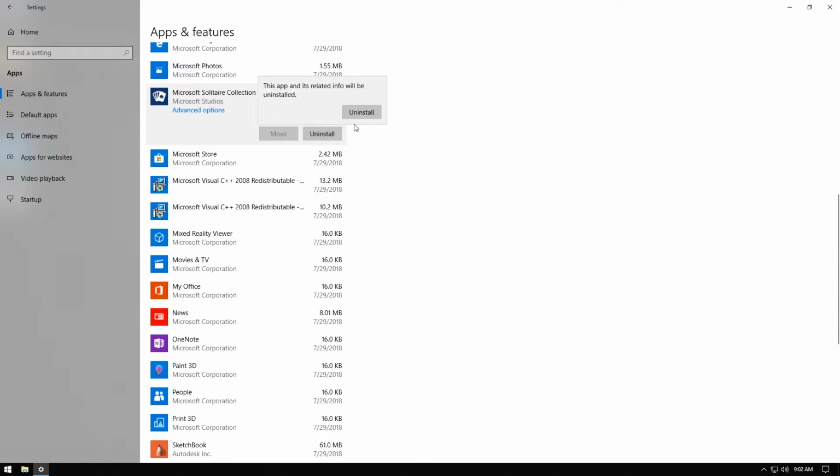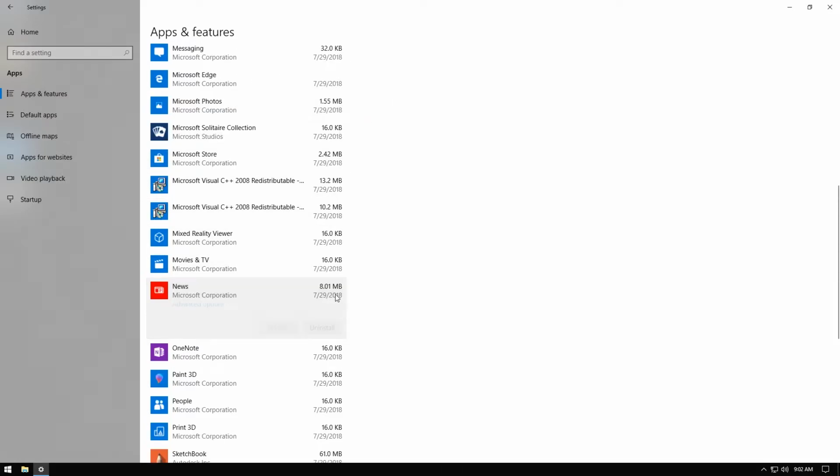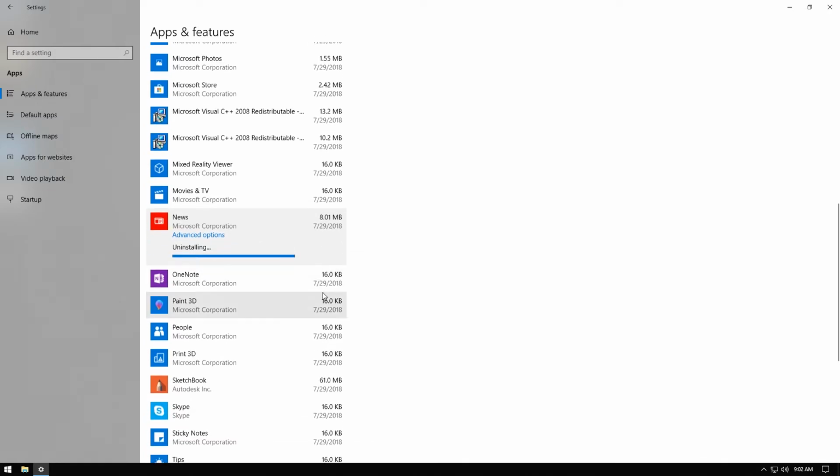Uninstall anything you don't need or do just as we did here. These are the most unused apps, so we are removing all of them to free up space.